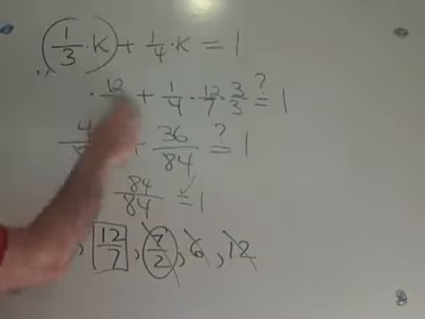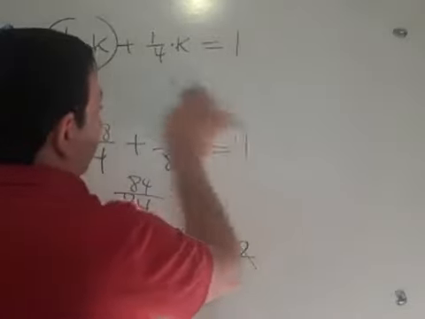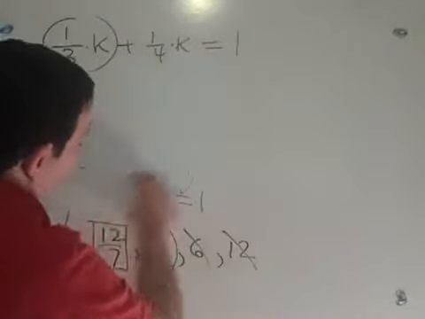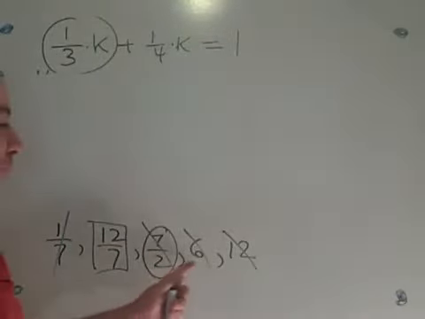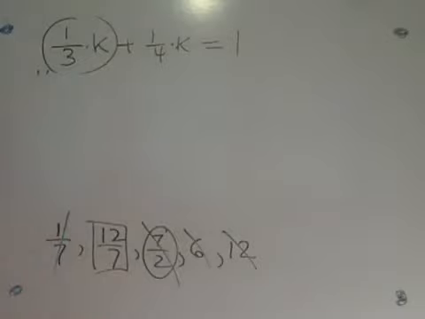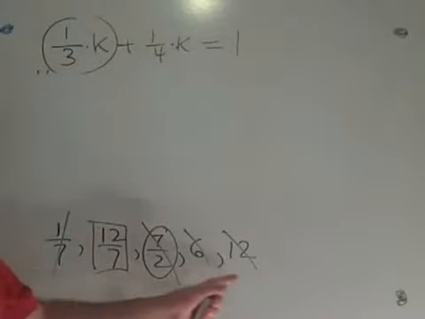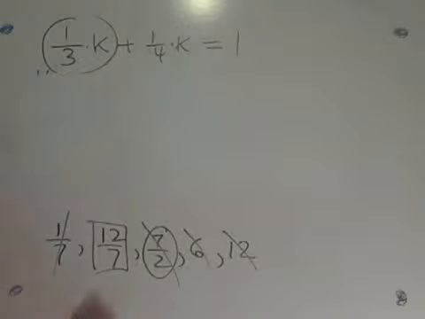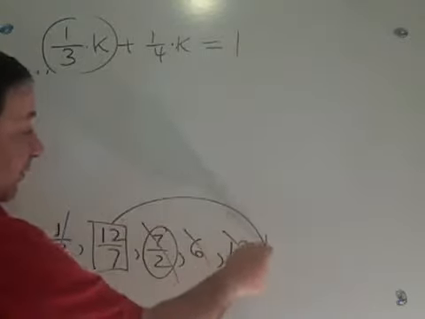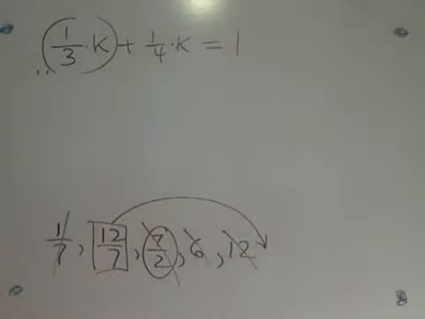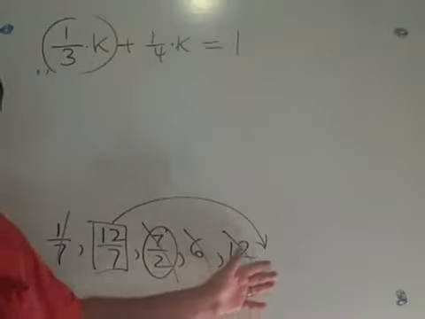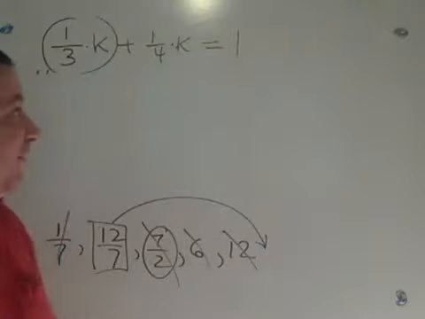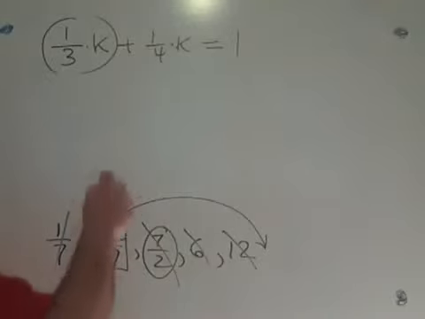Alright, now, like I said, let's do it algebraically. Because the thing is, maybe you didn't know you can rule out numbers 3 or more. Or maybe these numbers were not 3 or more. What if 12 over 7 was last? That means you'd have to try 1 over 7, 7 over 2, 6, 12, and then 12 over 7. It's a bit of work. So let's solve it algebraically.